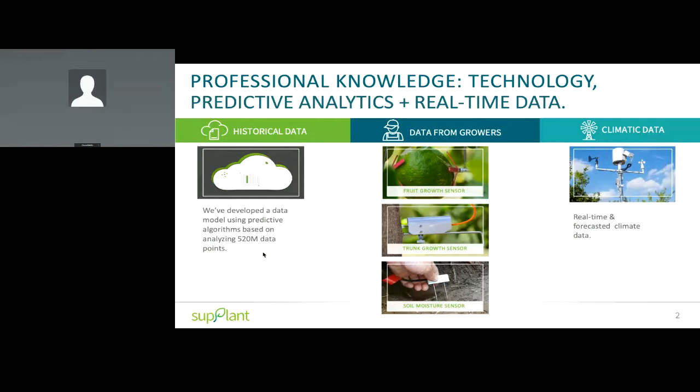Practically, the system is built of sensors. The sensors are dendrometers that measure the daily expansion and contraction of stem and trunk. These are micrometers. We are also measuring soil moisture and salinity. We are also measuring climate and taking into consideration weather forecast. All of this information is sent to the cloud where the algorithms digest the information and move on with the technology. Next, please.